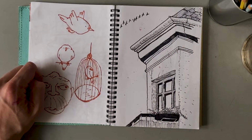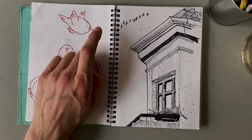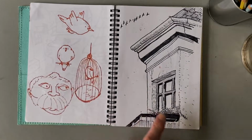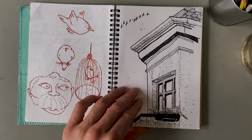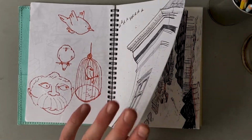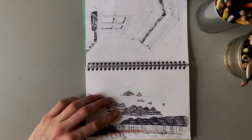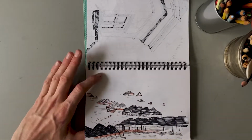This was a study from a building just opposite of our window. Sunday morning, I think it was, and I just managed to capture some birds flying there in the background, and tried to capture the texture of the wall here with the cracks and all. This was, I believe, from a newspaper.